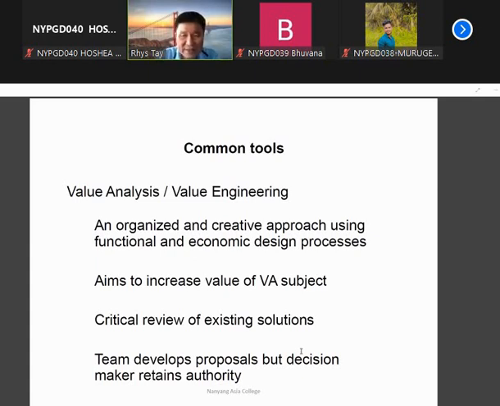Right. So you have to analyze and check whether the whole setup, the whole planning, is worthwhile for the company to be more efficient, more effective. Right. This is the value added. You critically review the existing solution. So when you come up with the added value solution, what is the outcome and how to take it from there? Your experience, your so-called existing solution, can be used as a foundation for future project planning.